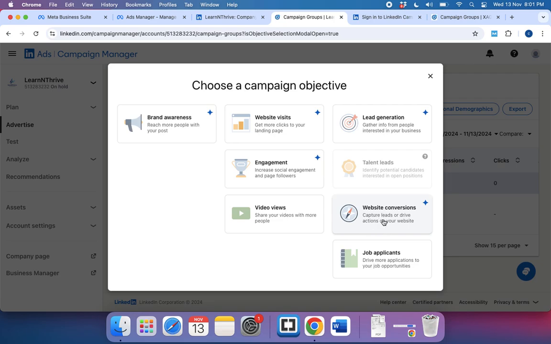Website conversions, capture leads or drive actions on your website. It's the same thing when people go to your website, just putting it to you in a different way. Job applications, drive more applications to job opportunities. People post on LinkedIn, right? Those can be sponsored and you can get more traction. Yeah. So which one do you want to start with?